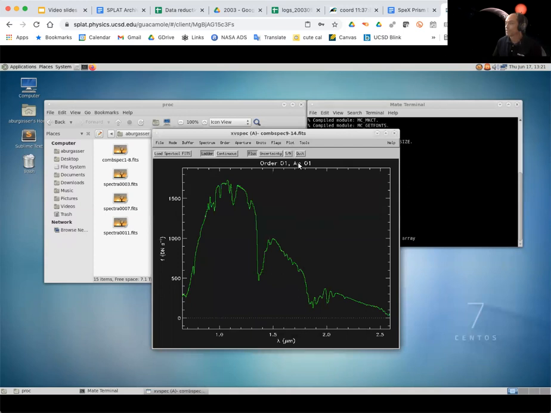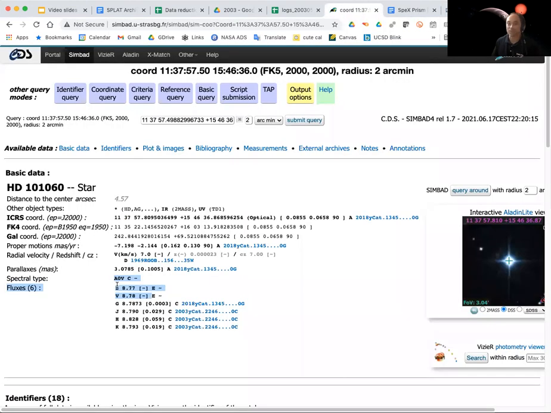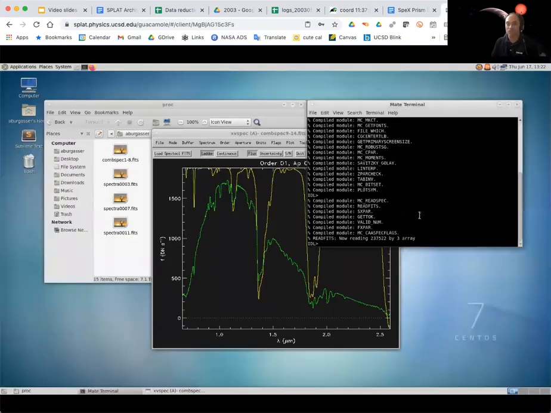I'm going to plot over this the telluric atmosphere. That's our atmosphere. And you can see that a lot of the structure we see here is mostly from our atmosphere. There's some other structure from the star itself. There are a few features in there, particularly hydrogen lines, but most of this is coming from the atmosphere of our planet. So we want to correct for that, and that's the goal here. So first of all, we confirm that this is an A0 star, and we also can find the B and V magnitudes of the star, and that's how bright it is in these two blue and visual bands. We're going to need that data for our analysis. All right, so let's bring up the package that does this telluric correction.